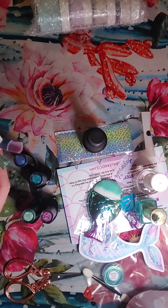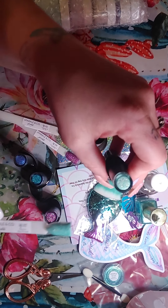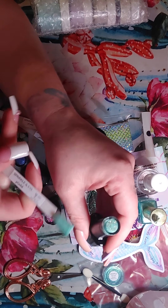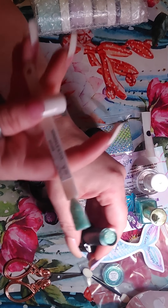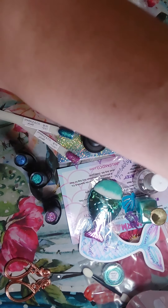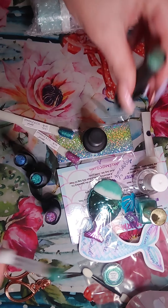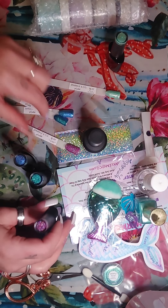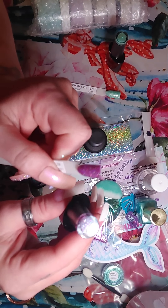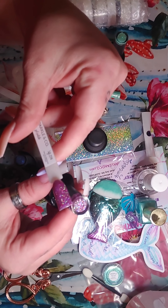Let's go ahead and check out these gel polishes — they always send swatch sticks with all their colors. What do we have here? Then there's a few more extra goodies. Looks like we have a pack of foil — ooh, that is beautiful. It's like holographic, mermaid-y. And then we've got the swatch sticks — that is very pretty, and it looks like a decent amount. So it looks like we have blue and like yellow-green type colors.